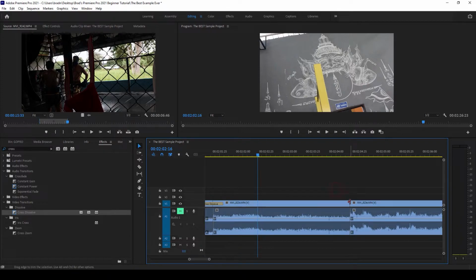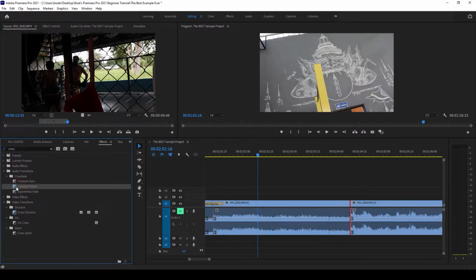Now, I can also do something else. If I just right click between these two clips here, you'll see where it says apply default transitions. By default, you'll notice over here there's a little blue box around constant power, right? So that's the default audio transition. That's why there's a blue box around it.